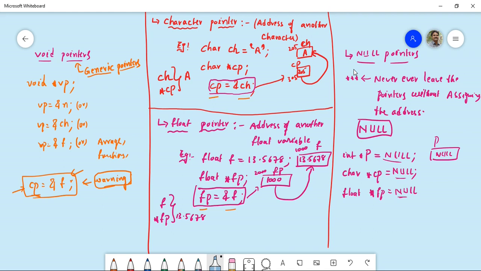And we have discussed what happens if we store the address of another variable inside one type of pointer. That means if I want to store the address of a floating point variable inside a character pointer or integer pointer, you just end up with a warning given by the compiler. So the program will run, but you will get some warnings.